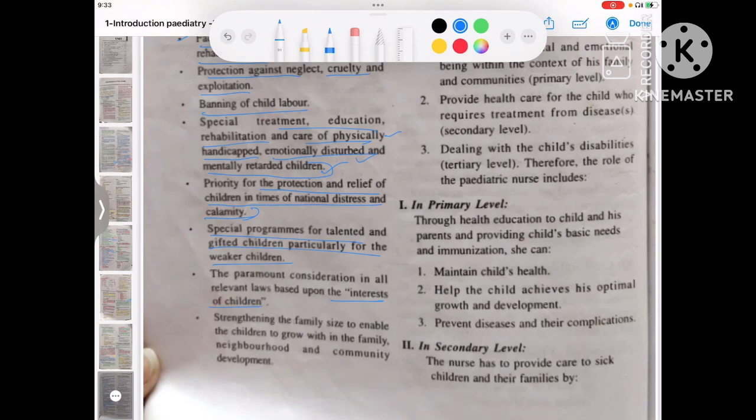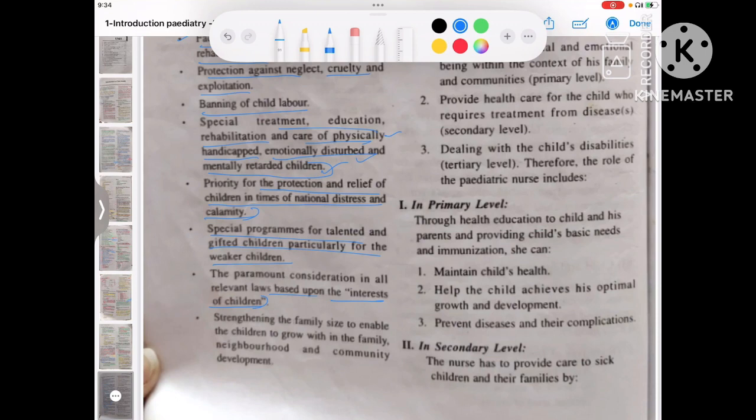This policy gives more importance to the children who are more interested in such activities, so they will select the people. Based on the interest of the children, they will provide games or education, everything. They won't force the children to do all those things. Giving treatment, education, and rehabilitation is in the interest of children, and also play therapy, some games.